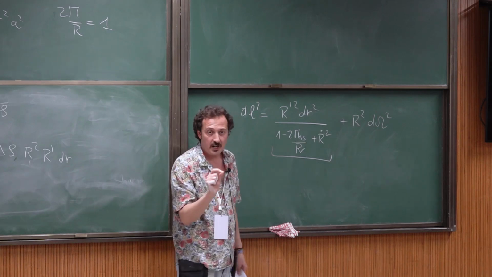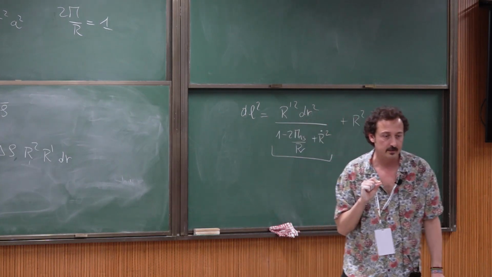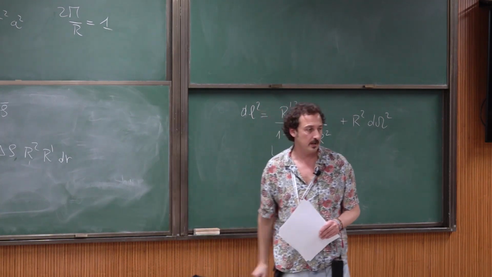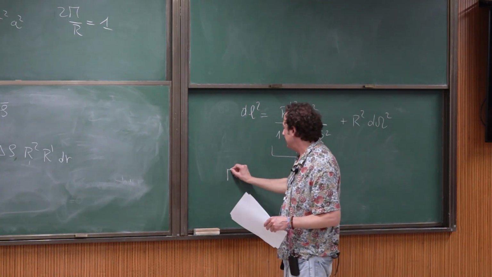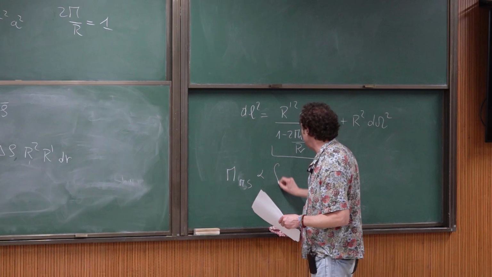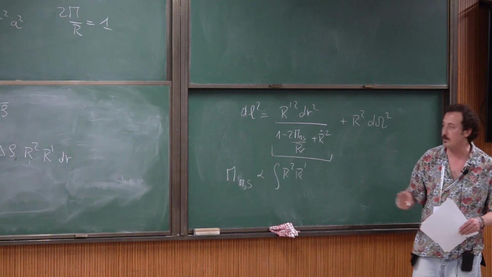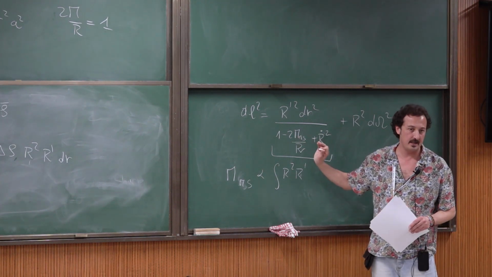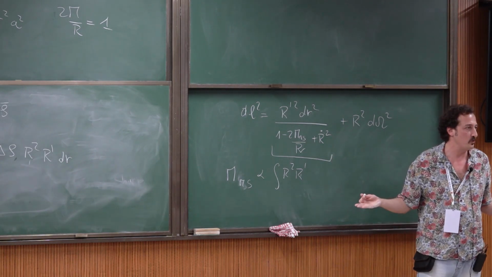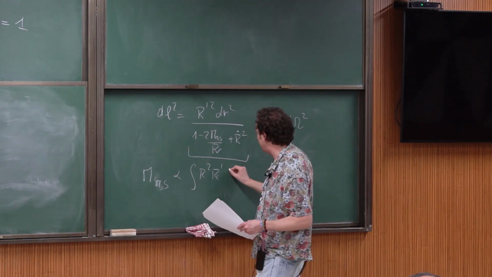Not the delta, the Misner-Sharp. So not the one minus the background. So I would put delta. And now you can see in this paper I was telling you about before how I worked. So you can see that generically the Misner-Sharp mass is proportional to the integral of r square r prime. This is coming from the Einstein equation. I put this metric into the Einstein equation. Before I was using just my intuition of geometry. Now it is the Einstein equation. I find that the Misner-Sharp mass is equal to this.